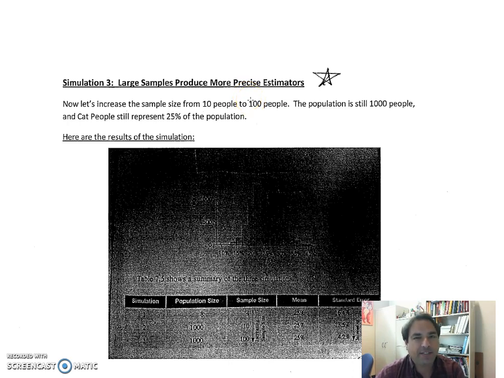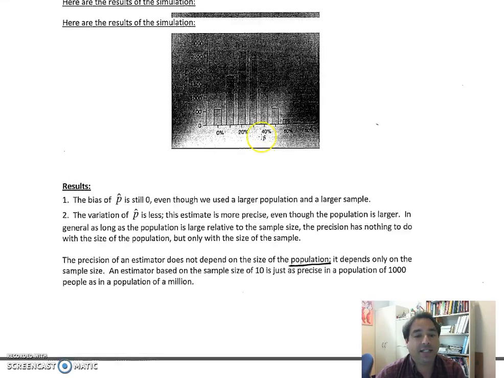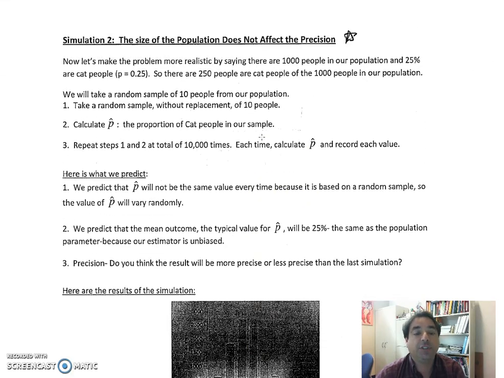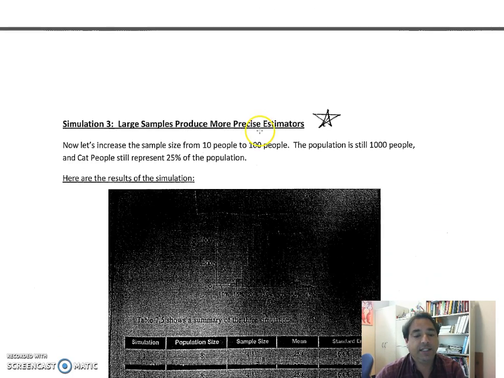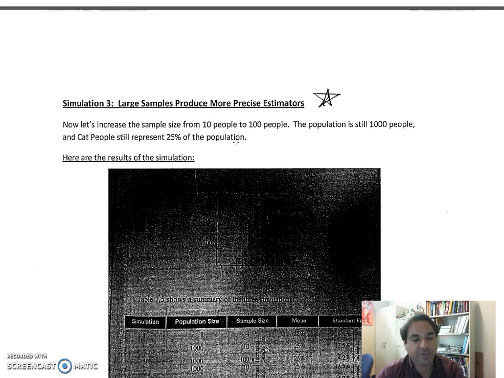But the problem we have is the population. So it's the size of the sample. The larger the sample, the better the estimator, the more precise. It's not the size of the population. And that's what number 2 is talking about. The population is important. Yes, if your population is large, then you're good. But it doesn't matter if it's large like the size of New York City or large like the size of Orlando. As long as your population is large, it does not affect the precision. What does is larger samples produce more precise estimators. So let you kind of think about those 3 big ideas.